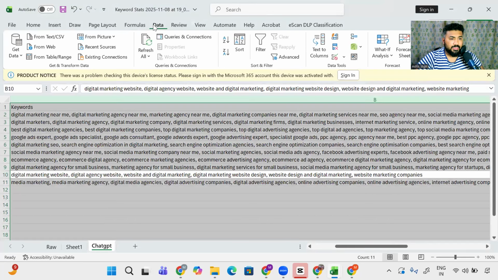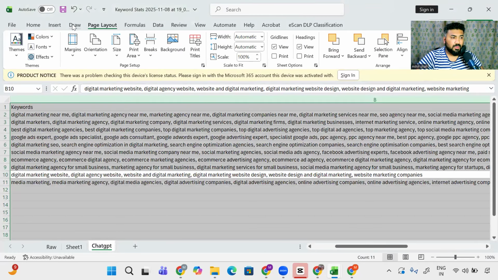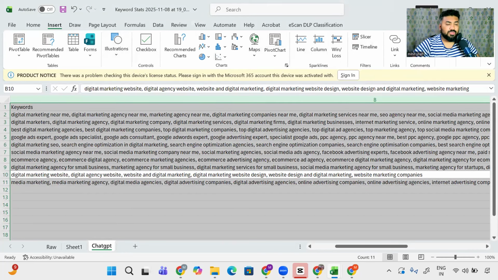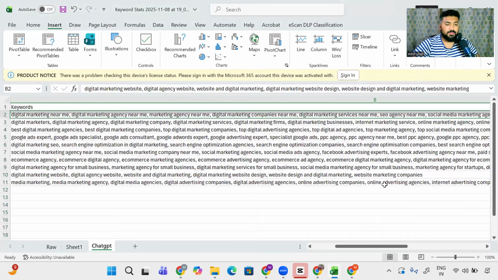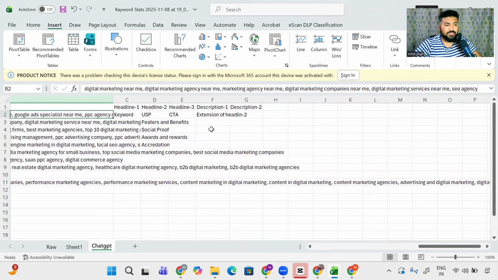So here inside data, you should have wrap text. All right. I'm using Google Sheets a lot, so this is slightly missing right now. But anyway, let's try and continue, right?